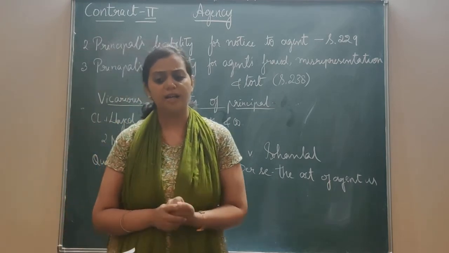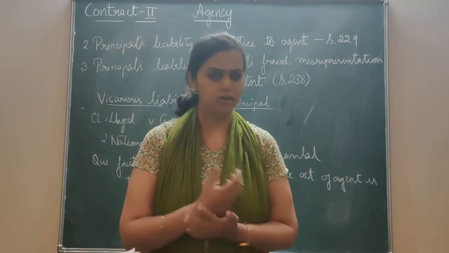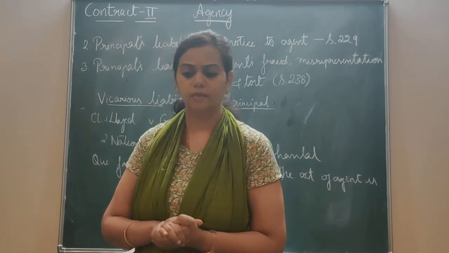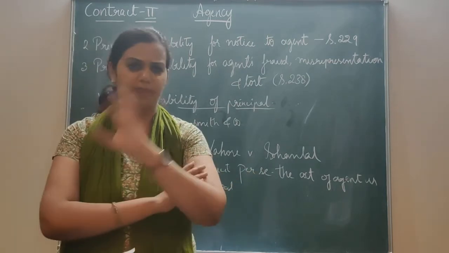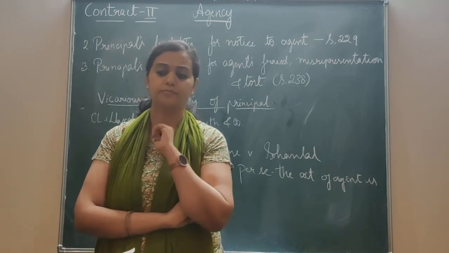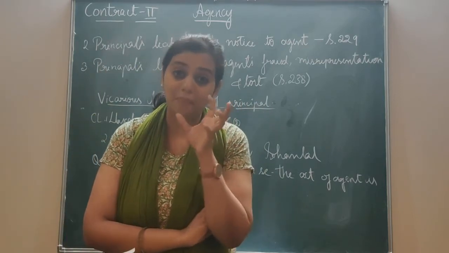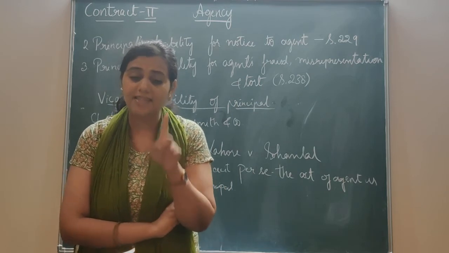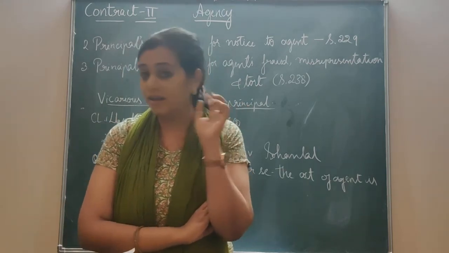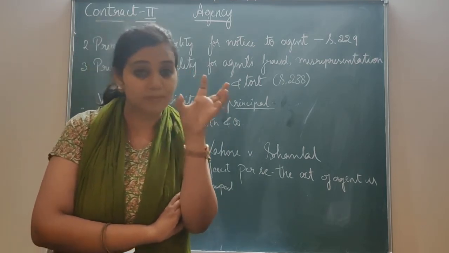There is also one more case law, State Bank of India versus Devi. In this case, the plaintiff husband gave some check and cash to his friend, who is an employee in the defendant bank, for depositing it in the plaintiff's account. He says, please deposit it into my account. The amount plus check were given in his personal capacity, in a private capacity. When he gave it to his friend, he was not giving it to him as an agent of the bank. It was a private transaction.